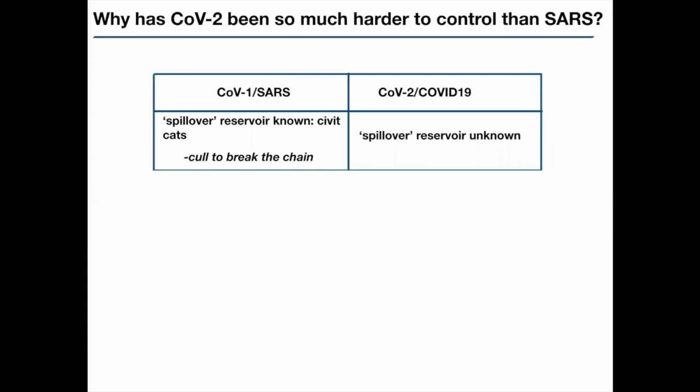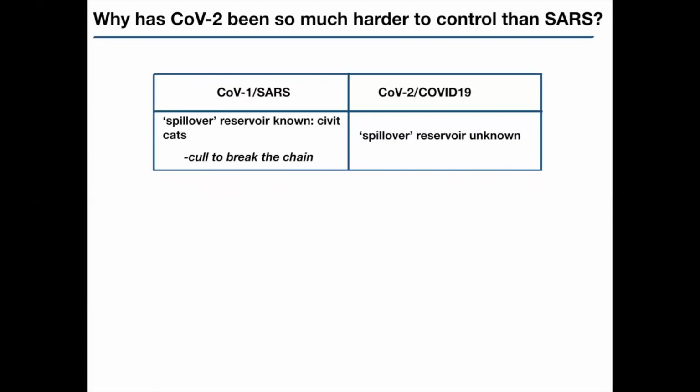So why is it then that the SARS epidemic was able to be brought under control within about a year, whereas we are clearly far from bringing the current coronavirus 2 pandemic under control? There are several ideas that I've heard discussed on this, and I just want to bring up three here, comparing SARS to the current COVID-19 pandemic.